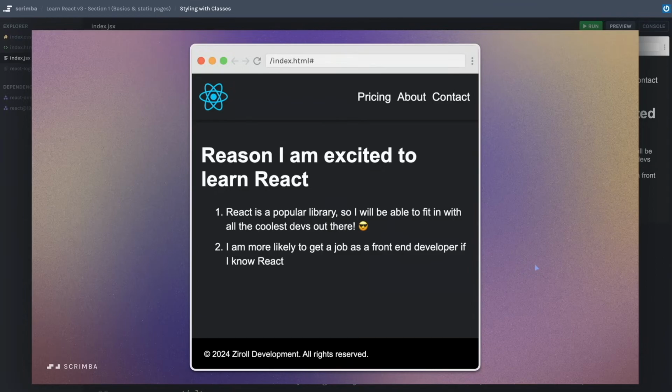I want this to be not only an opportunity to practice playing in the code, which is probably why you're here on Scrimba in the first place, but also to give you an opportunity to interact with the Scrimba community, especially the Scrimba community over on Discord. There's a dedicated I Built This channel in our Scrimba Discord server, and that would be a great place to put your own design tweak on this, post it over there in the I Built This channel, and really feel proud about what you've done so far in this course. Once you've had a chance to put some flair on this and post something in the Discord server, then come back here to the course and we'll keep moving forward.